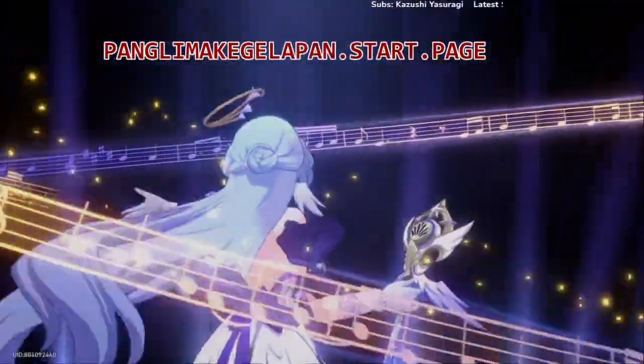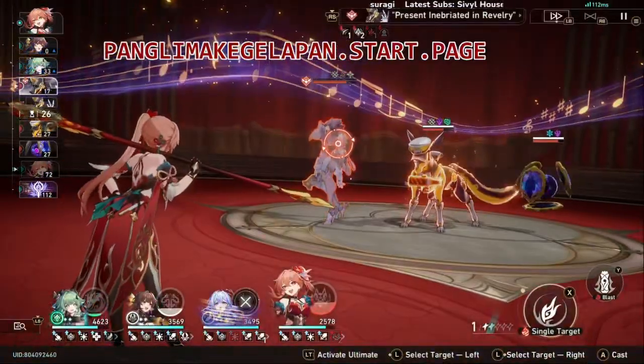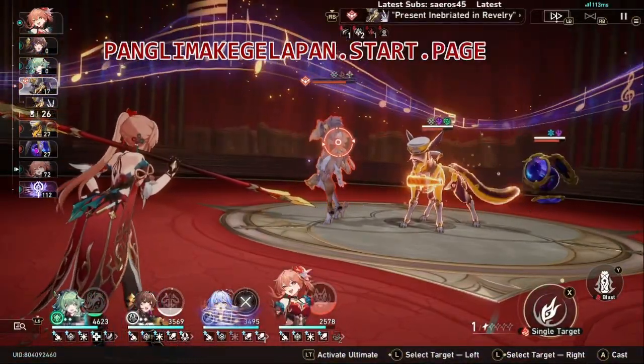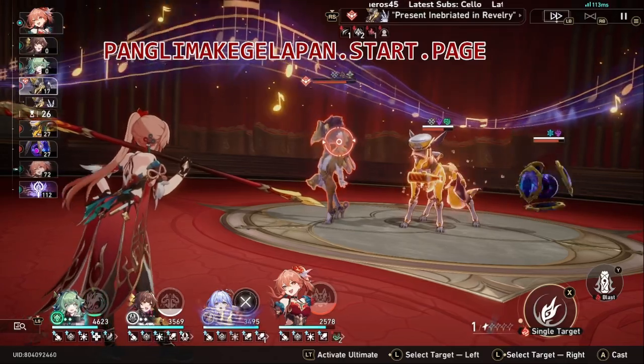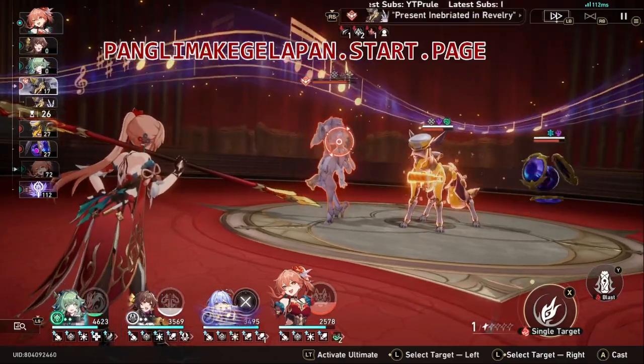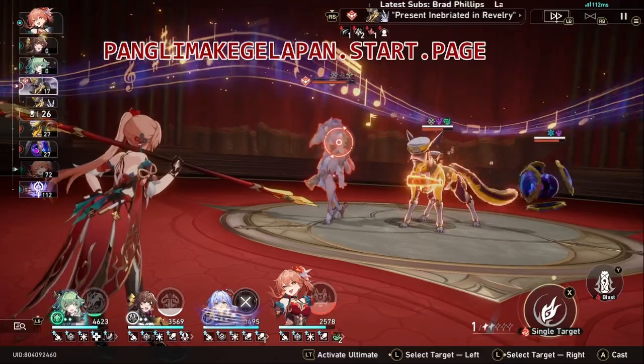You can wait a bit if it's up to you. But in my case, I've done it several times and the turns are kind of fewer when I'm not using Robin ultimate right away. So it's up to you, but from my experience, this is the most efficient one. What MOC?